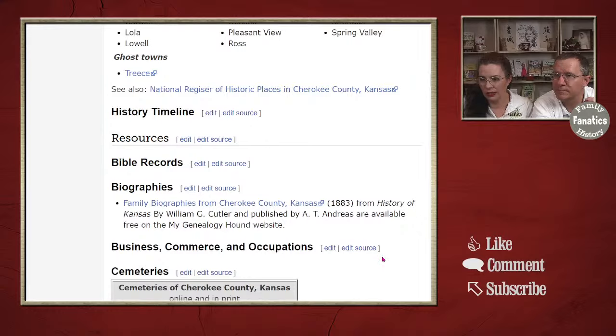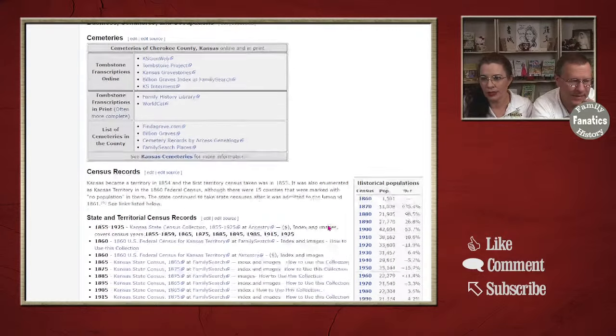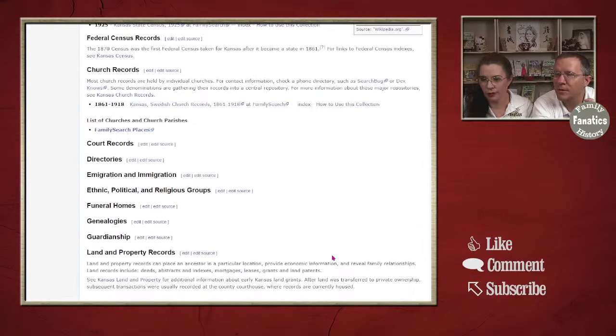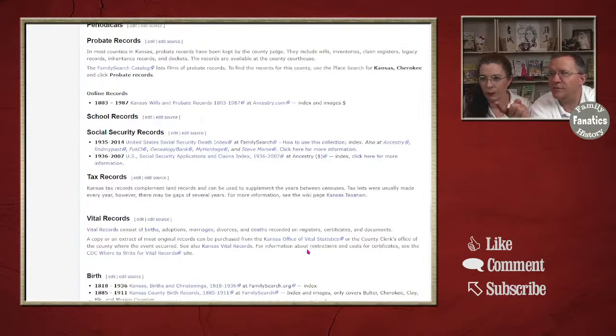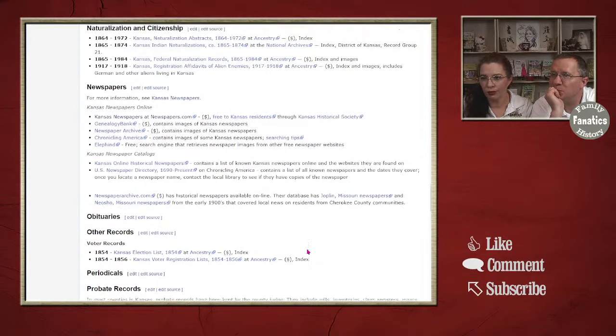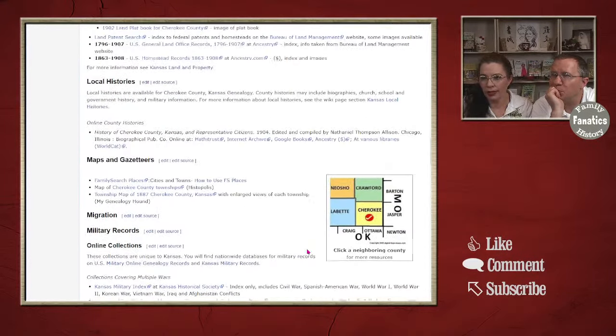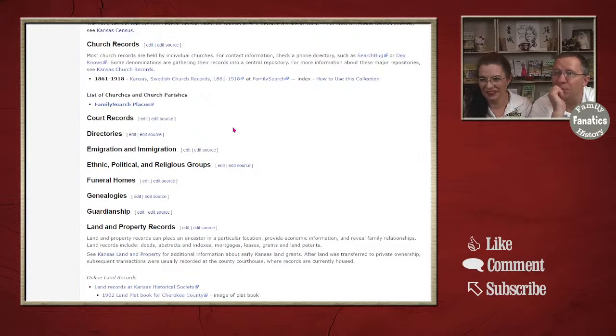Let me zoom back out so we can actually see it better. We're looking for a death. The first thing we do is look to see if they have any poorhouse records. The vitals are always at the bottom, but go up and look at poorhouse. Poorhouse would likely be in the court records. On the wiki, they don't have anything listed. That doesn't mean there are no records. It means they don't have anything listed on the wiki. It is a voluntarily contributed webpage, and so somebody needs to find that information to put it on here.